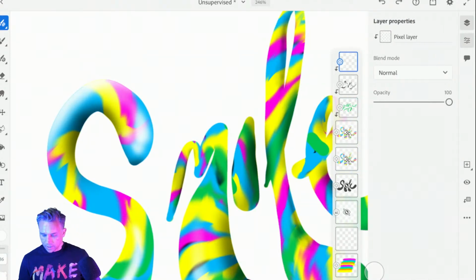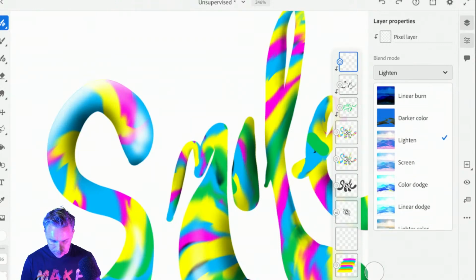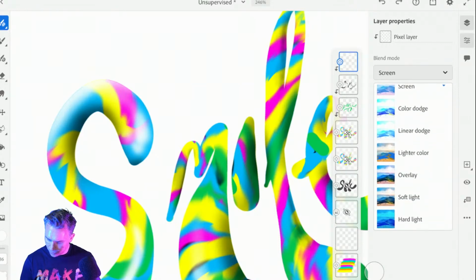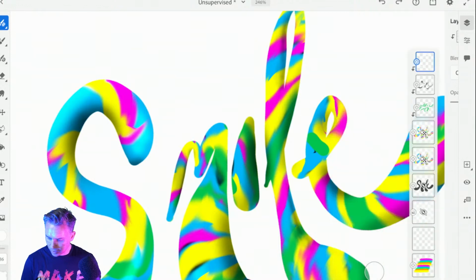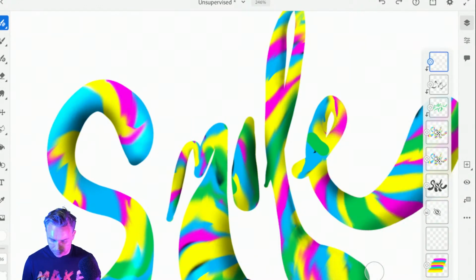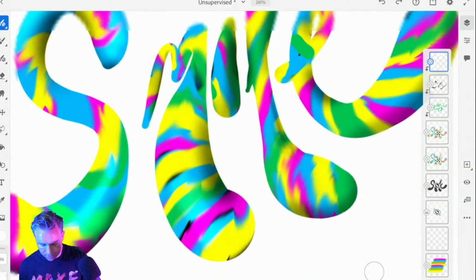So, jumping in here, I said the blend mode, we'll change it to overlay. Okay, so this is what it looks like now. Let's just turn this on and off just to get an idea for what it looks like, sort of before and then after. So that's what I'm painting with now. Hopefully you can see that.